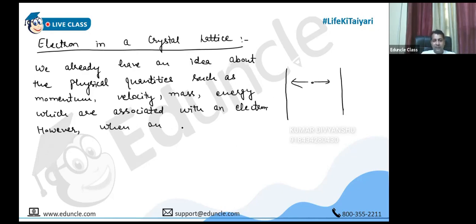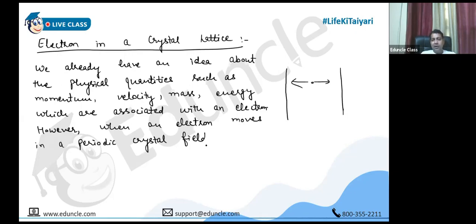Let us write an electron only, otherwise you will get confused. However, because we are considering the motion of an electron only, according to the heading, when an electron moves in a periodic potential... Why is it periodic? Because the crystal is periodic. Atoms are present at regular intervals. After each distance a, an atom is present. That's why a is the lattice constant. So the crystal potential is being repeated after every distance a. That's why we say that it is periodic. Okay. These quantities assume a slightly different meaning.